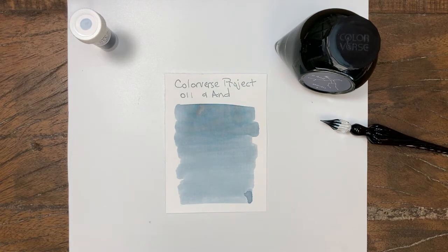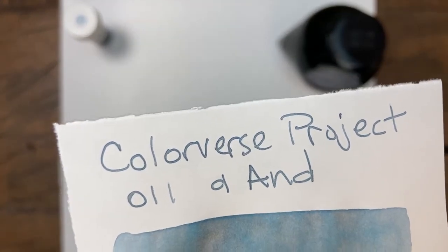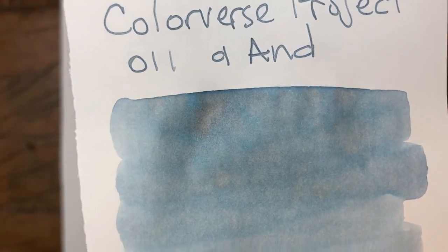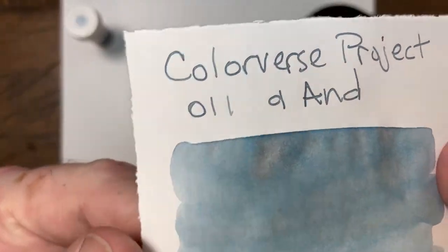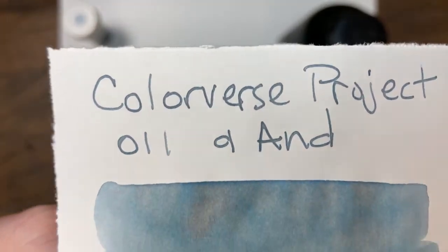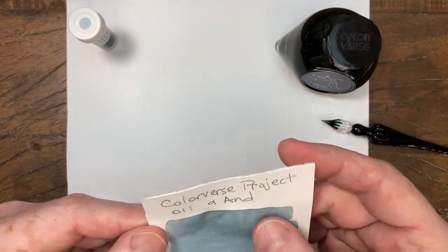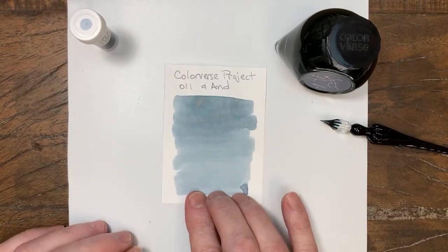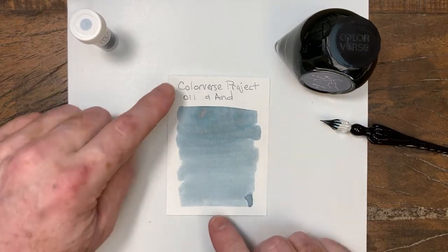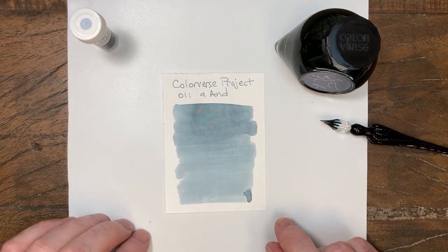All right, how we doing? Oh, we got some interesting color development in here. So a nice cool gray off the nib. Developed some, I'd call that a warmer gray down in there. You're not going to see that off the nib, I don't think, but in that swab, you can see some of that color separation, and that's probably just the base color and the pigments of the dyes moving around a little bit on the surface. So I don't think that really reflects anything about what you'll see as far as color goes when using it in a pen, but certainly interesting to see.